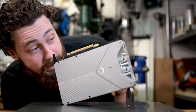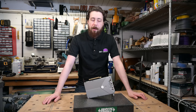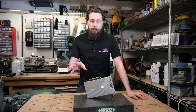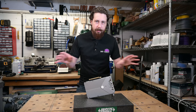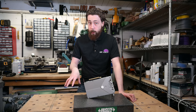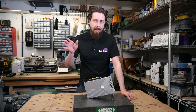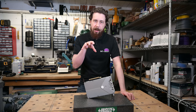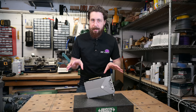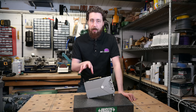Now, I think you'll agree, that is something rather special indeed. I've got to admit, for the most part, installing this was pretty straightforward. Sure, taking apart the cooler is a little bit fiddly thanks to having to deal with all the magnets and tabs and everything, but actually, I think I prefer doing this generation's one to the last one because they used to have all those annoying hex standoffs on the inside and it would just take absolutely ages. So as long as you know what to do, actually the current gen coolers are a little bit easier and the PCB is much simpler. There's only a handful of screws in this whole assembly.